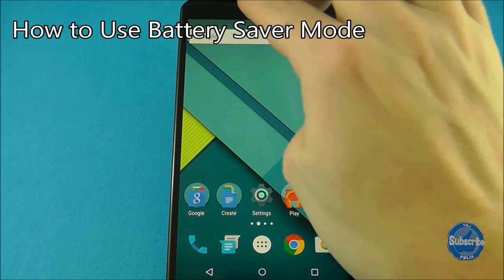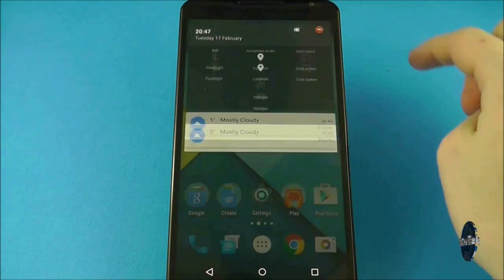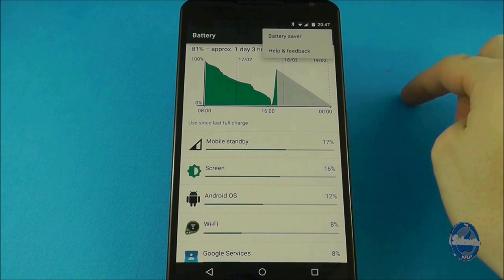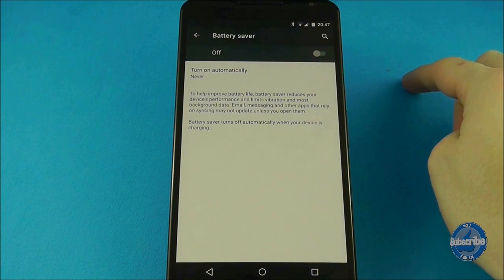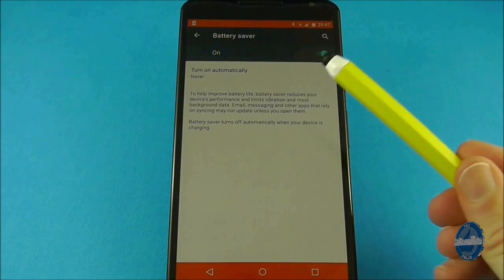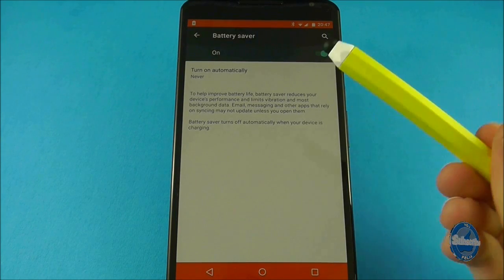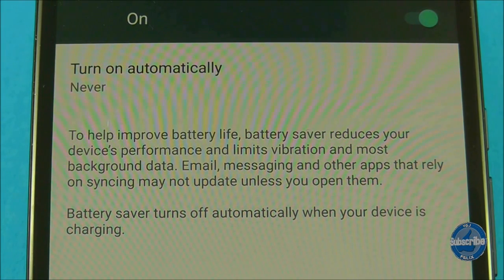Android Lollipop devices have a built-in battery saver mode. To access this, you can either press on the battery icon in your notifications or use the settings screen, then press the three dots in the top right corner and choose battery saver. When the battery saver mode is active, this will clearly be visible on screen as two red strips will appear at the top and bottom of the screen. The warning indicates your battery is low but also that battery saver mode has implications on the performance of your phone, such as background data, device vibration and account syncing.